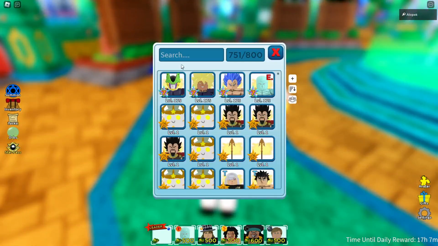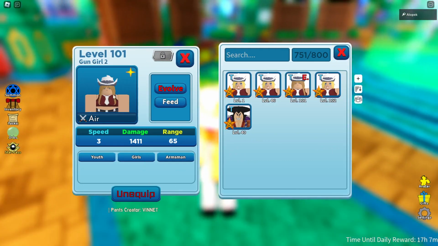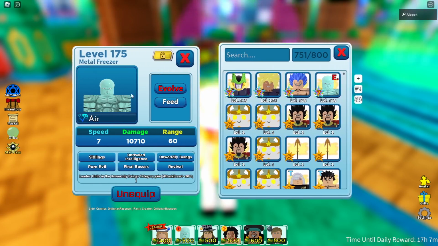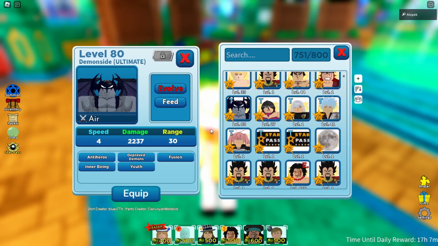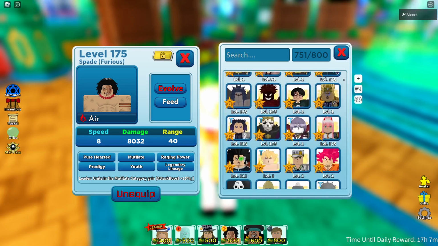First up, if you have trading enabled, get Gun Girl. Gun Girl is super good, and she is the personal unit I like to use, and she is a very, very low trading value, so I'm sure you'll be able to acquire one. Gun Girl 1 or Gun Girl 2 works. Other than that, feel free to use Metal Cooler, it will work for this method. Demon Slayer Ultimate probably will work as well, but not as great. Ace could work, but if you have Ace, you probably have a better unit.